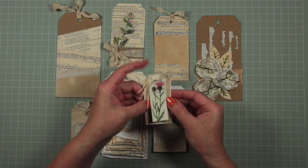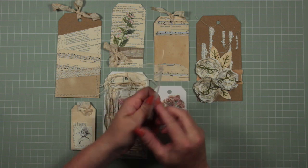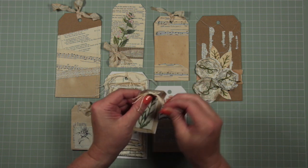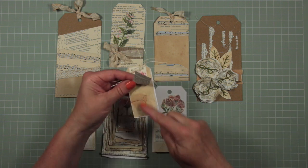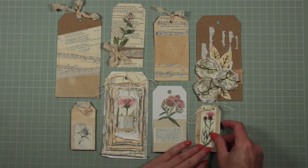So I've simply layered that with a couple of our cut tags, and then I've ignored the central hole, and I've put some string through the top and just tied it in a very simple knot. And you can write on the tag underneath or on the white space as well.